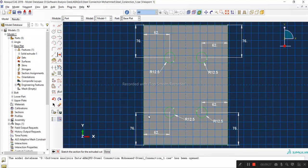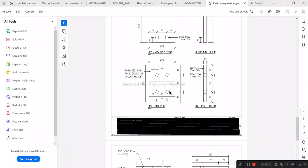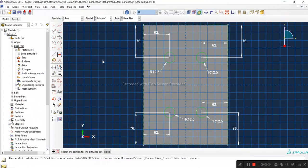And the other thing you can do is you can always check the vertical distance between this point and this point, which is 128 here. So if it is correctly dimensioned, it should give us 128, which is correct. And again, if you just press enter, it will be doing an over dimensioning and the thing won't go. So you don't need this kind of dimension anyways. Alright, so more or less I'm almost done with those, and done sketch.